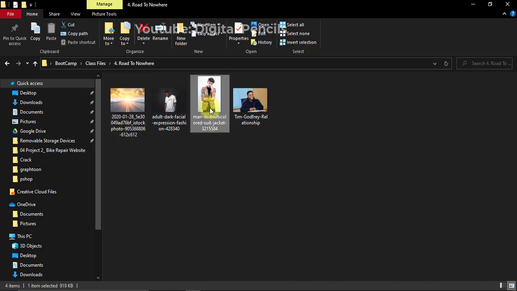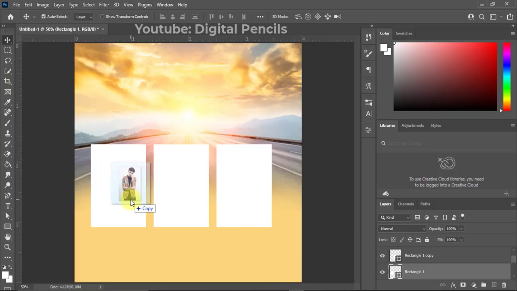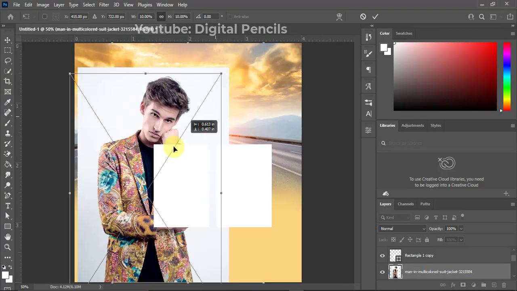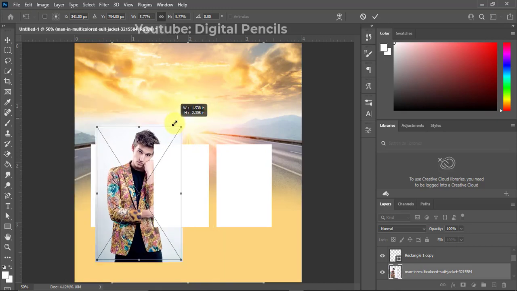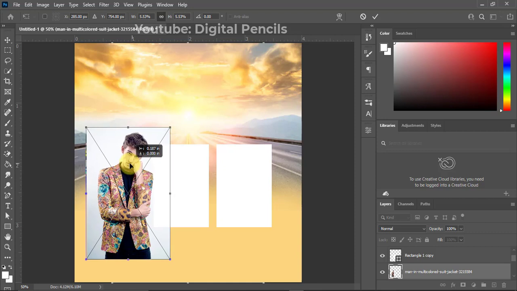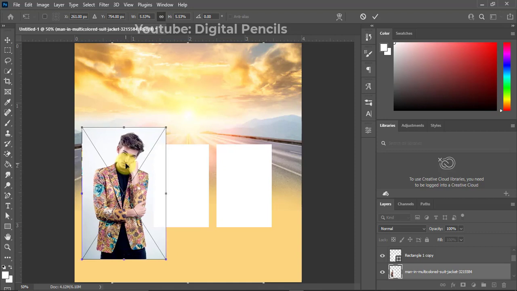So click on the first rectangle and go to where you have your resources. And we are going to bring in this first one. This first guy is the first guy to be clipped in the clipping mask, if that makes sense. I'm just going to resize it. Let's take him down a bit.